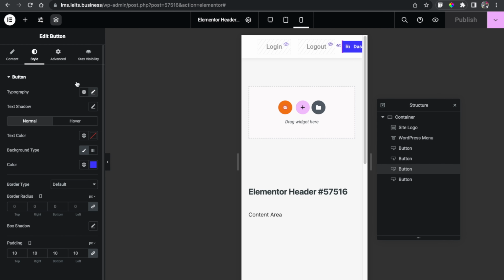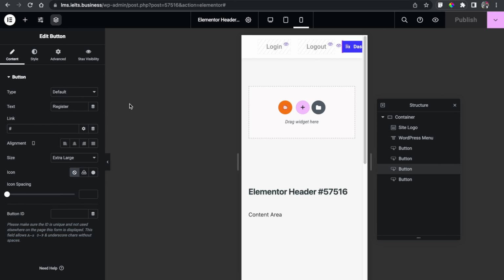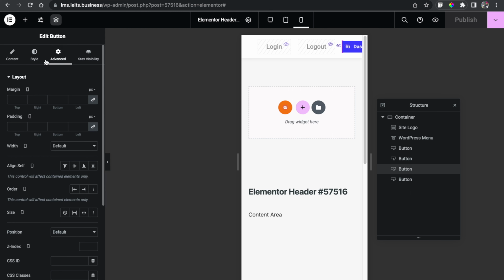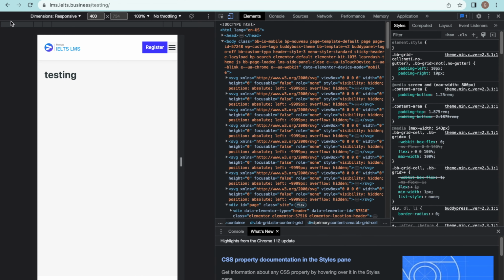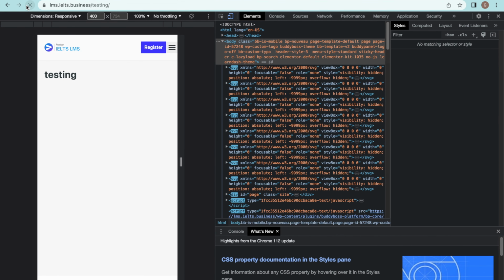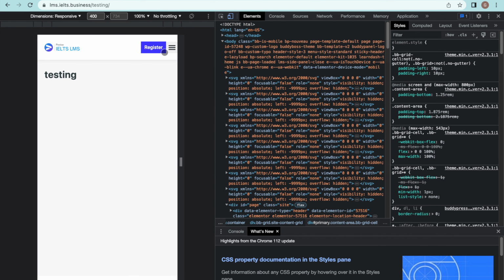So just choose the element and go to the settings and give the right padding to, I think 8 is fine, and refresh it now. So we have a gap of 8 pixels between register button and the menu here.